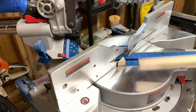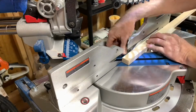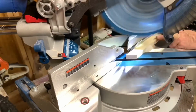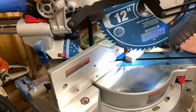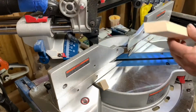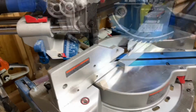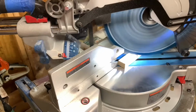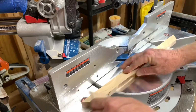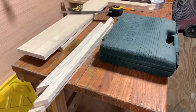I have to say, this saw was amazing. Smooth, very powerful. I like the shadow guide that it gives you. It's pretty accurate. So we're just gonna cut these down each direction to make our box. Here you go, you can see how clean a cut it makes with that Hercules blade. So here we go, we're gonna cut the other direction just so you can see, and butt up this corner piece here. See how tight our 45s are, how accurate they are.